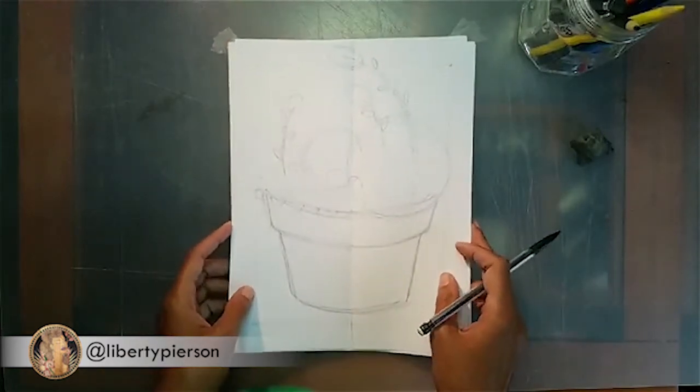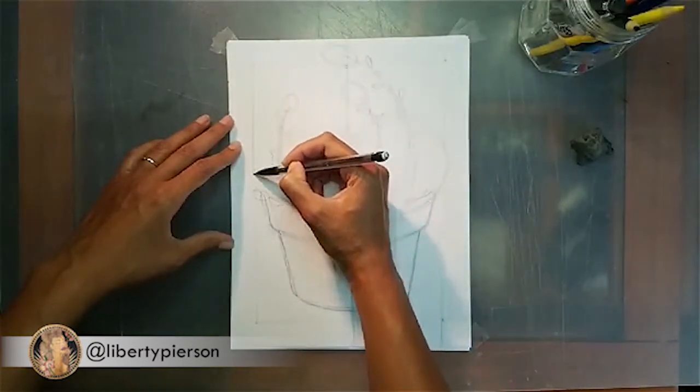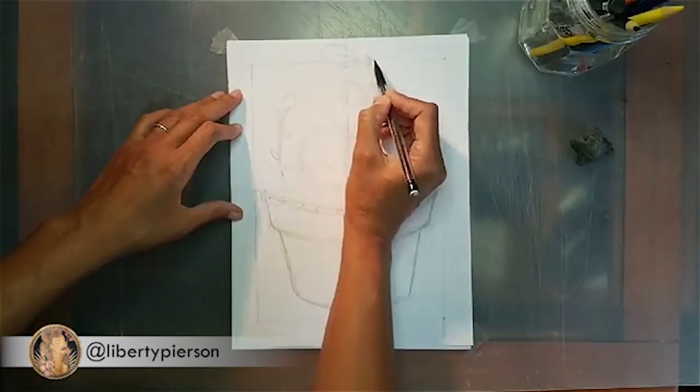Line my page up again. Okay, so let me make my frame a little bit darker so that you can see it. Don't make yours too dark. You're going to eventually erase it after you ink over it.